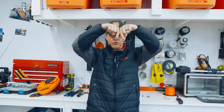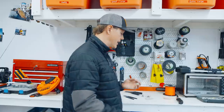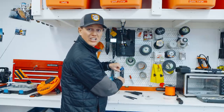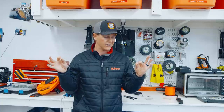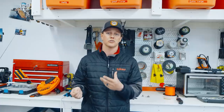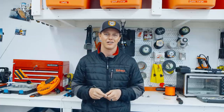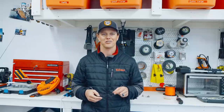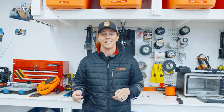That's how I tie a quick strike rig — there are different configurations, including Northland's Predator Rig which is also really strong. Once you're done, hook it to something solid and pull as hard as you can to test it — your hook will probably bend before anything fails, but then you know things are safe. For bait, check local regulations. I really like Ciscos — mackerel works too. Pike just want a big greasy, stinky piece of meat. I've even heard of people catching pike on hot dogs.